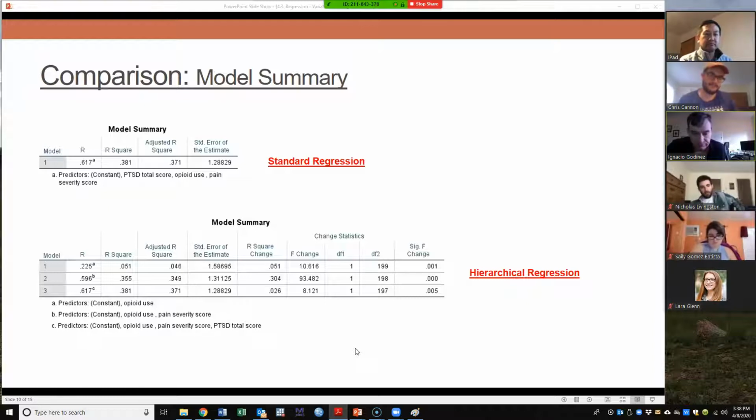By the time we get to that third step of the model where we have all of our predictors in there, we just run the same regression as if we would have run them all in there in the first place, right? So there's no difference in the estimation in terms of what's happening, right? The only thing is that we're going through, and this R squared change, this is the only unique and interesting thing that we're getting out of a hierarchical regression model, okay? So if we go through, this is our model summary.